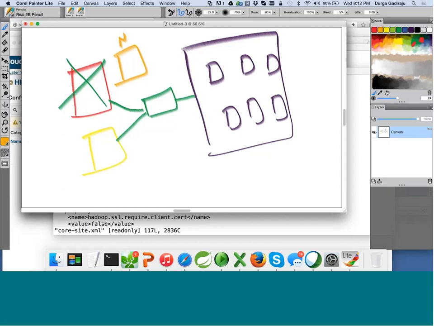To overcome the issue of changing the IP address and all that, there will be a logical name called a namespace, or name service. That name service can be translated into both the IP addresses, whichever is active at the time. The second thing is that instead of checkpointing at regular intervals, the active and passive will be in sync as and when there is a change in the name node metadata.